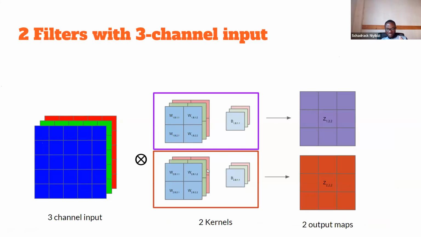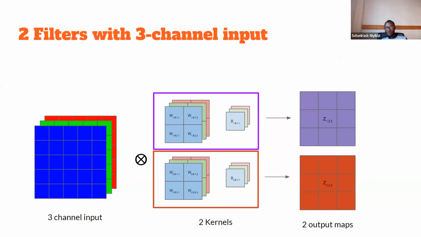Look at this. We have 2 filters here. This filter will be applied across the 3 channels here, because this filter will have 3 channels in it, as we're presenting it here. After this operation, this will give us the output feature map. Then the second filter will do the same operation on those 3 channels, and it will give us the output feature map, so we finally get 2 feature maps.